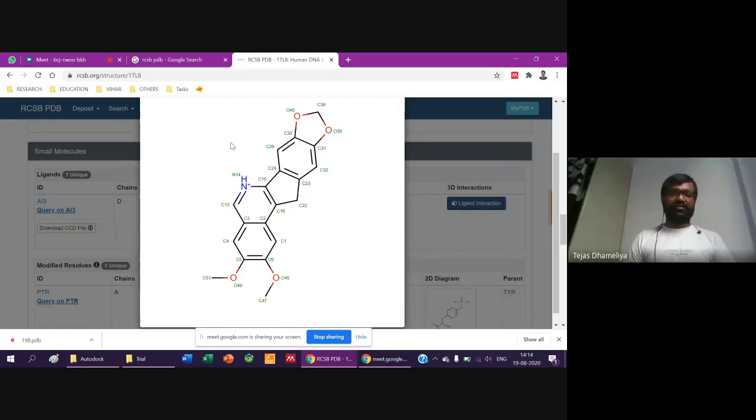Because after crystallizing a protein in the lab, if it is subjected to XRD or X-ray diffraction and proton NMR, then it is not a processed protein, just a raw protein. We have to convert this raw protein into a protein which is suitable for molecular docking. That's why the first step is required.